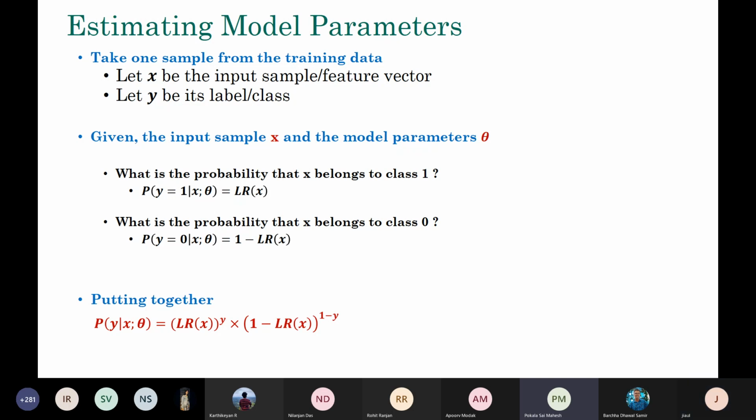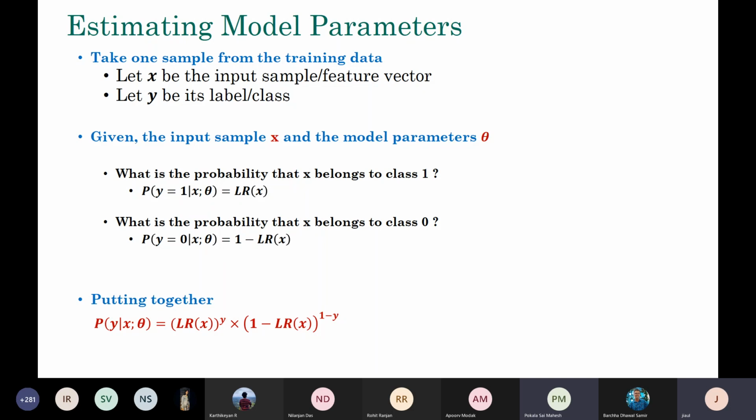So any doubt on this? Does anybody have any question? Because this expression you are going to use in the next slide for optimization. Yes, please go ahead. So what does LR stand for? If you look at this expression before, LR stands for this one, the probability of y equals 1 given x comma theta. That's the LR of x, which is called logistic regression of x, something like that. You can basically interpret it linguistically.